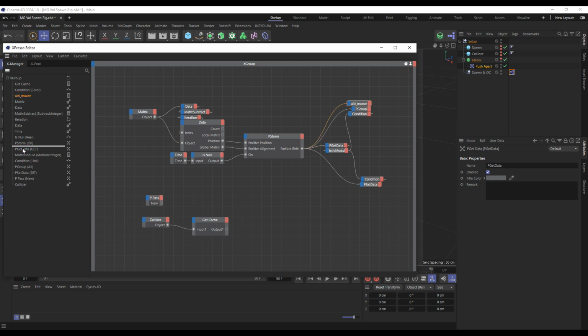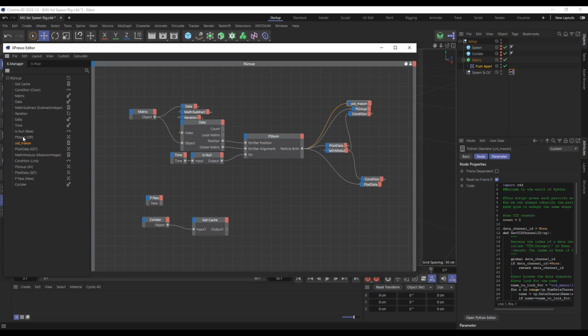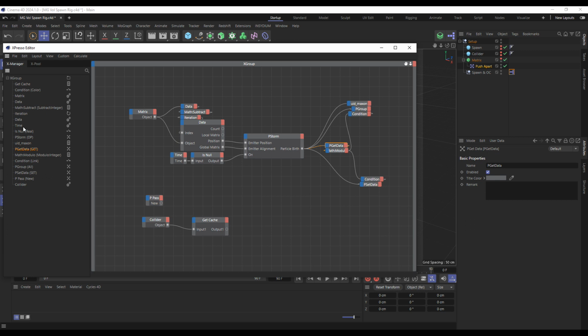Bring the UID max on down below the p-storm node. Get data. Where's the correct modulo? That one. Small condition. We got that one there. And P group. So that's all good. Bring this condition down to above the set data.